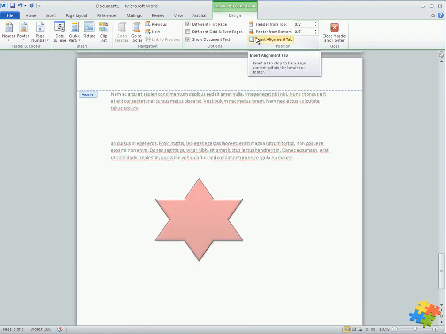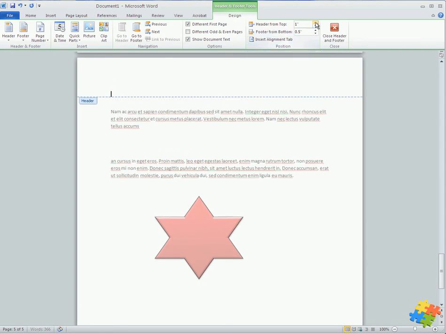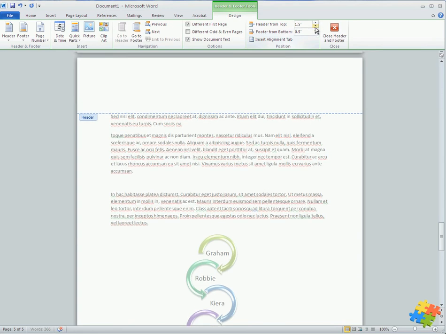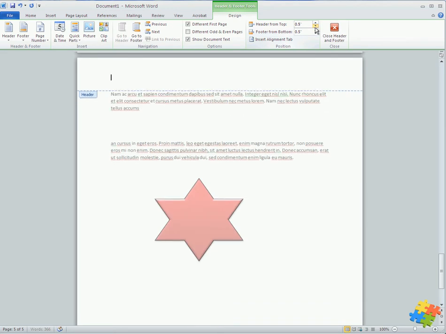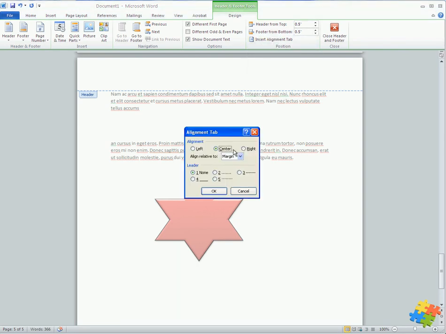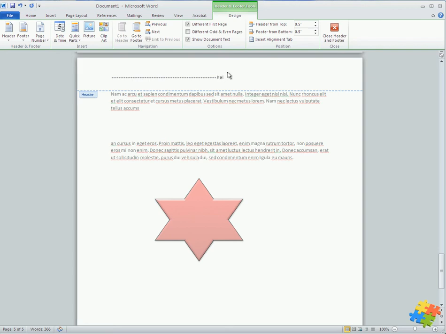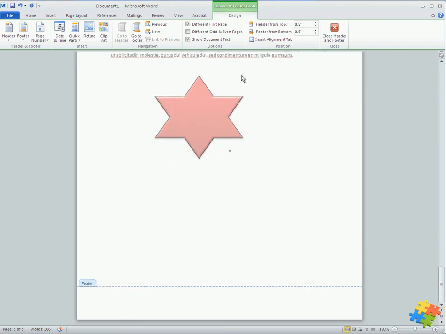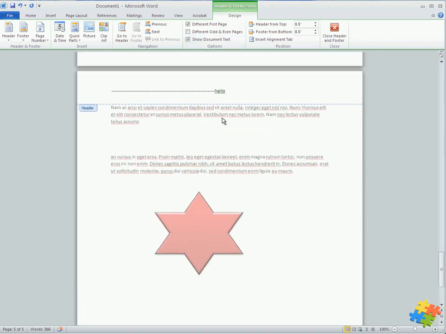And I can also have certain alignment, and I could have the distance of the header from the top. So perhaps if I want to have more space of the header for the document, I can increase it and decrease it. And I could put certain alignment tabs in there. So perhaps I want to have, here we go, 3 leaders in there. So a whole host of different functions that you can do to put information in your header, to have consistency throughout your document, and the footer behaves in exactly the similar way with the same design tab.